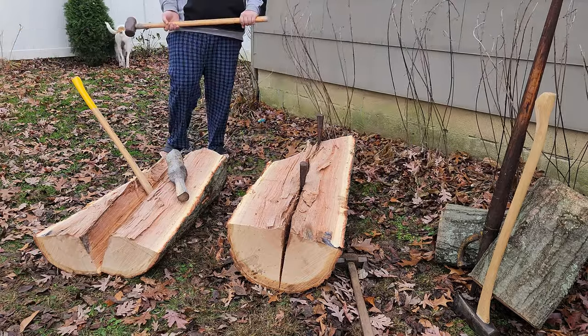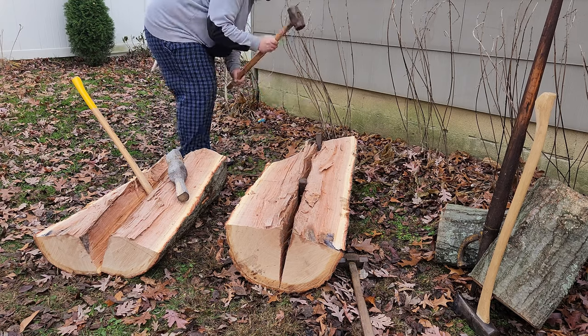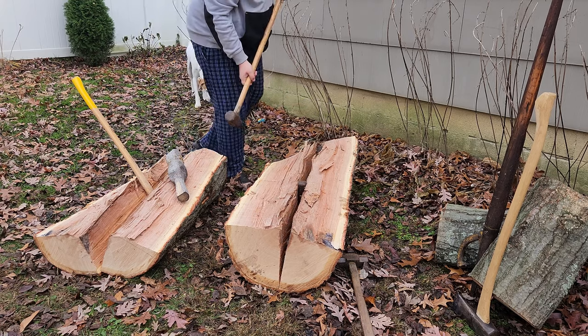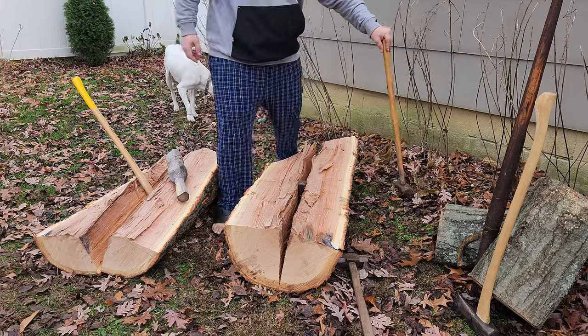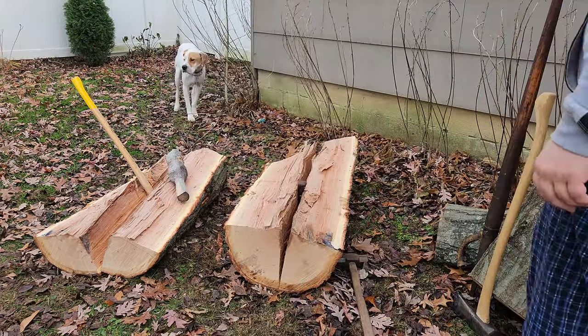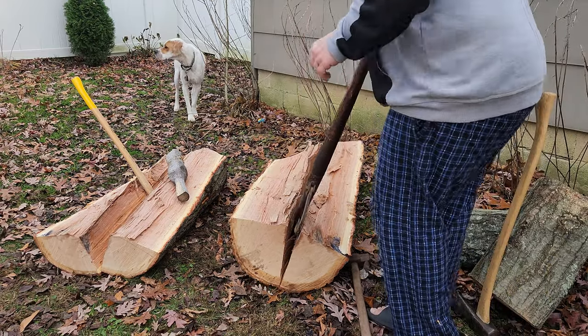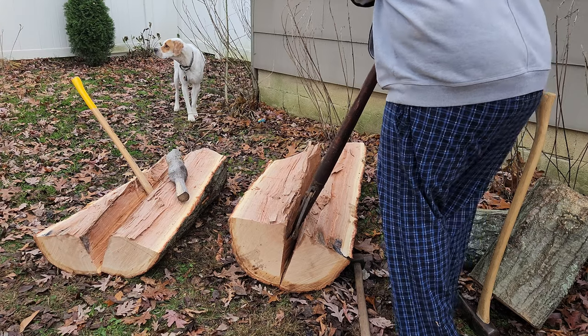See, look at me. I don't know what the fuck I'm doing. That's just how it is sometimes. You've got to problem solve. That's a fun part of this, though. Don't just stand in one place and do the same thing over and over again. Try new stuff. Use different tools. There are ways to make this faster and easier on us.